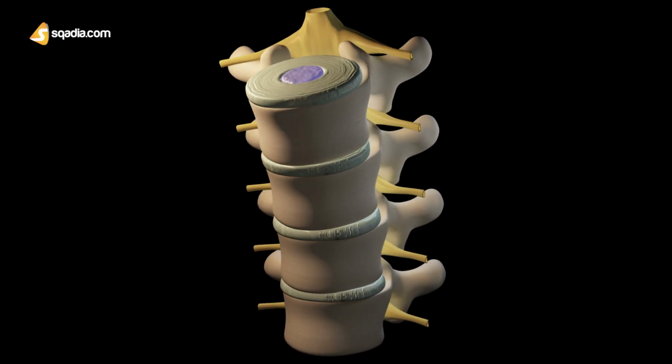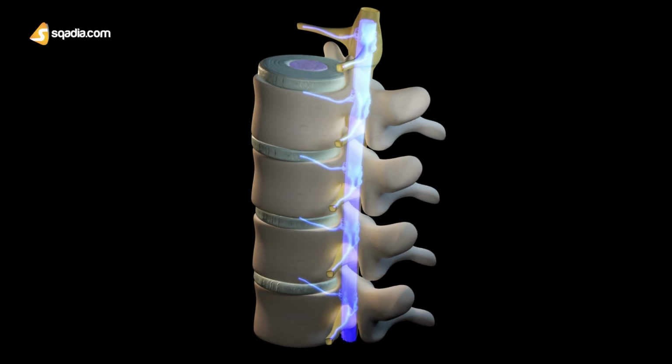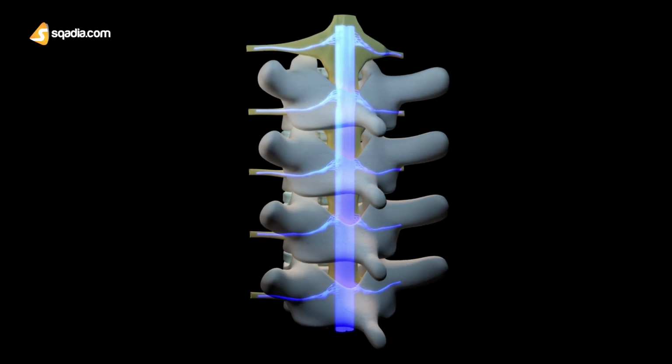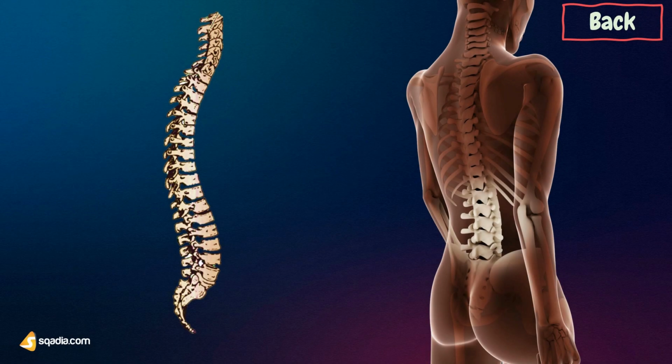The spinal cord, the roots of the spinal nerves, and the covering meninges lie within the cavity of the vertebral column, which provides great protection to those structures. The vertebral column is composed of a total of 33 vertebrae, organized in 5 regions.